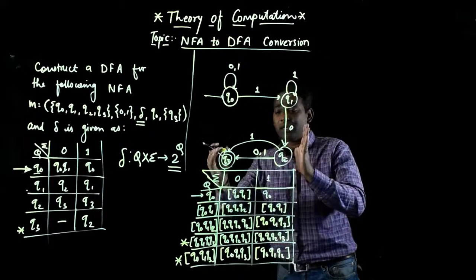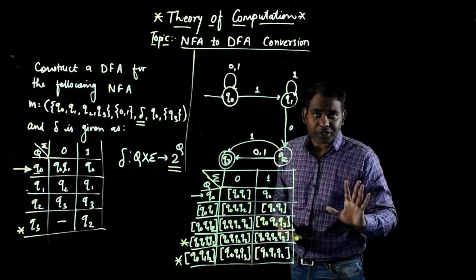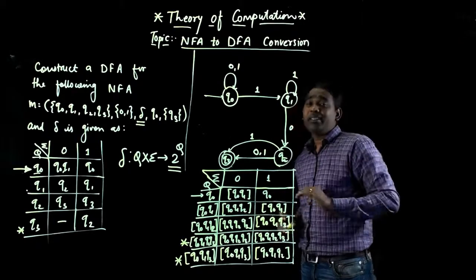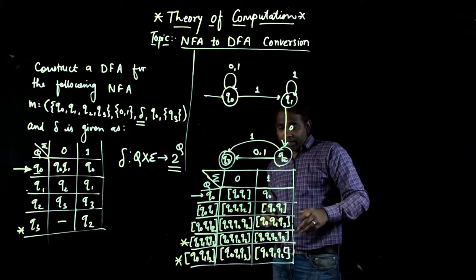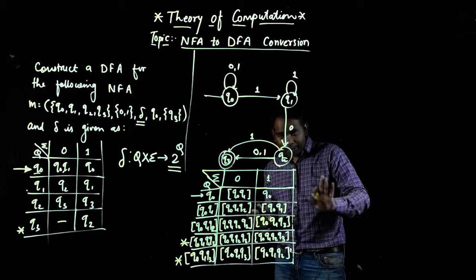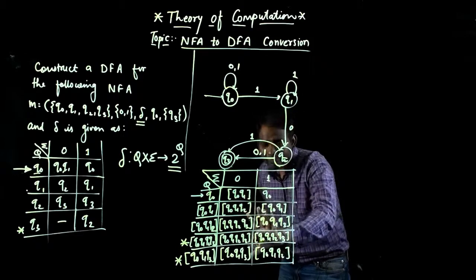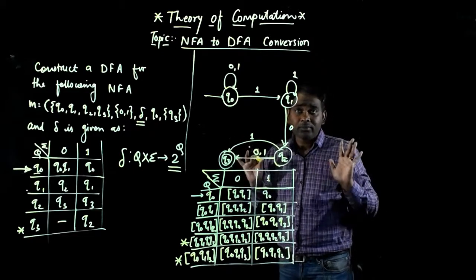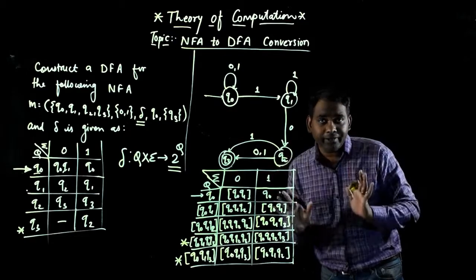So this is the DFA transition table, but this is not yet complete, right? We are not yet finished. So what to do? We need to find out whether any duplicate entries are present in this table or not. When we check, we find there are no duplicate entries. All the entries are unique on all the transitions. So there is no scope of reduction of this table, and this will be your final DFA, right?